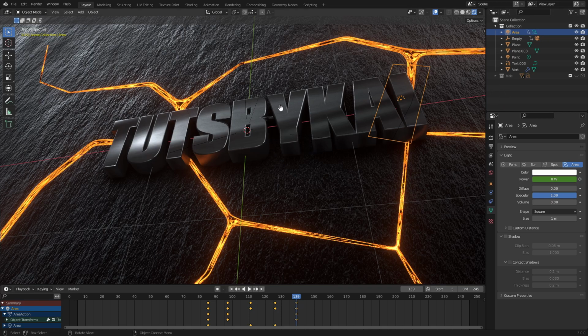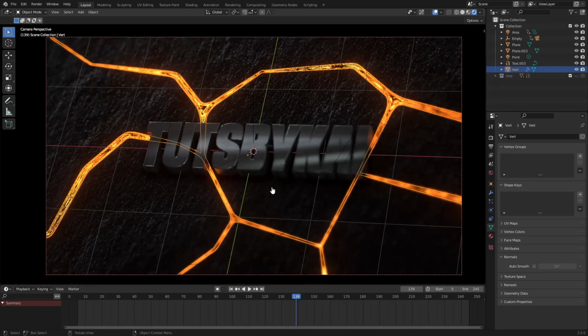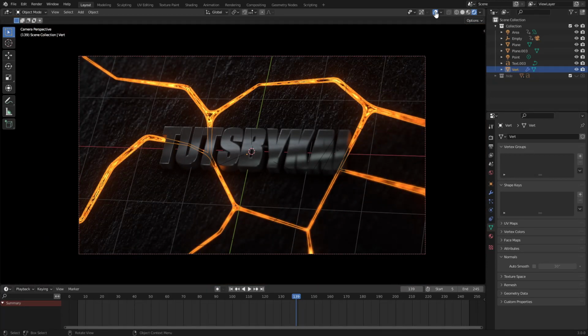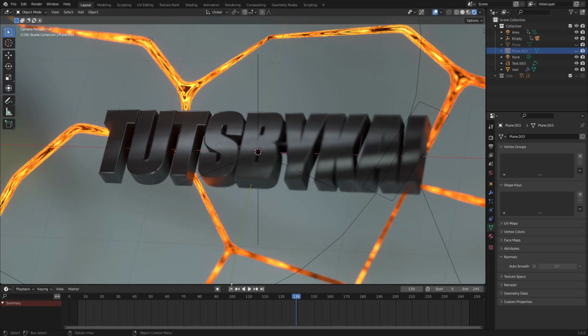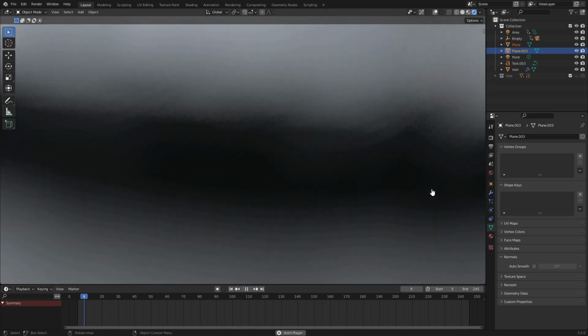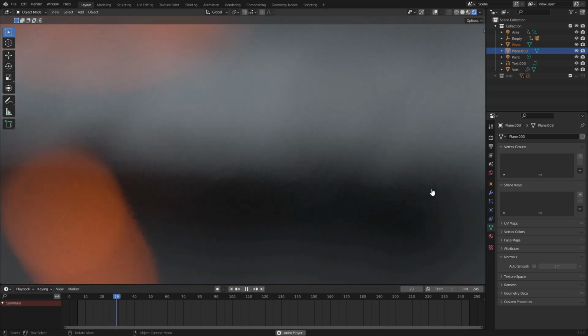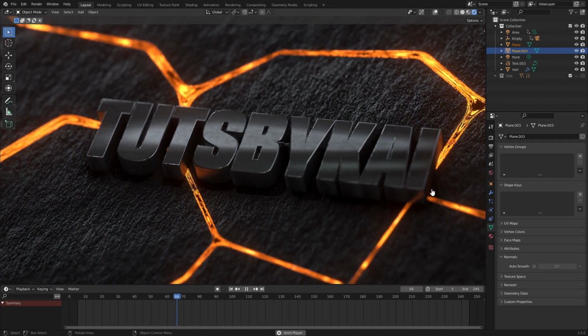That's all that was. So then the last thing I want to talk about is the lava itself, and the lava is literally the last thing that I did. And if you have forgotten already, it is animated. We'll take a look at this real quick so you can see what it looks like, because it's been a while since we played through it. Let's go ahead and do this. See, the lava is animated. It does look like it flows, which looks really cool. And that is what we got.